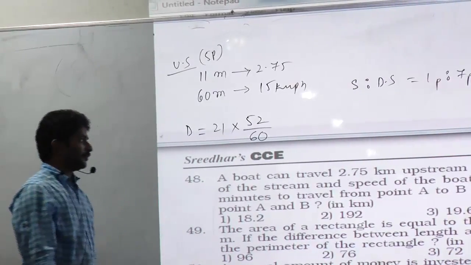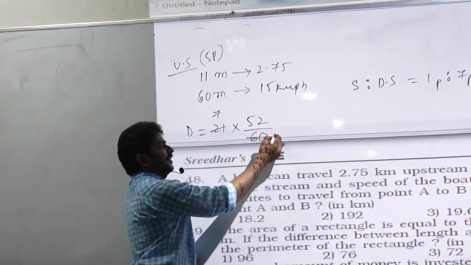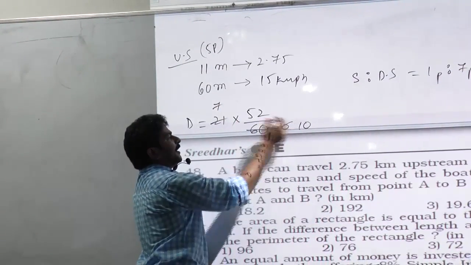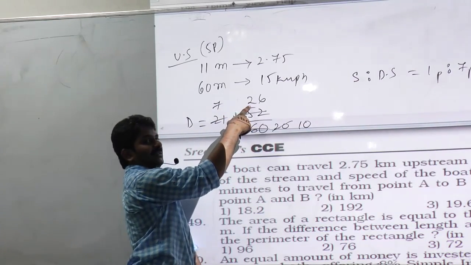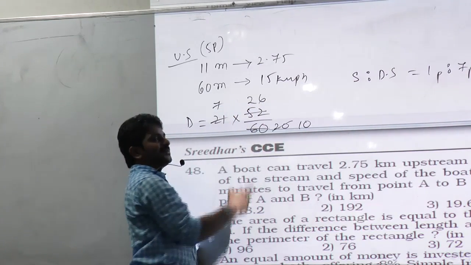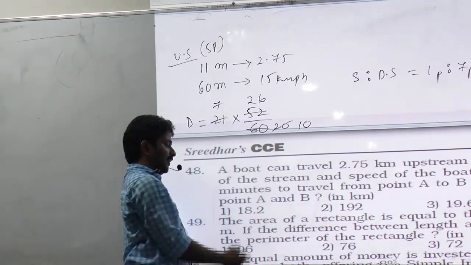Answer should end with 0.2. Okay. Many are there. 3 7 times, 3 20 times, 2 10 times, and this is 26 times. 7 20s, 140. 7 6 times, 42. 140 plus 42, 182 by 10. 18.2.